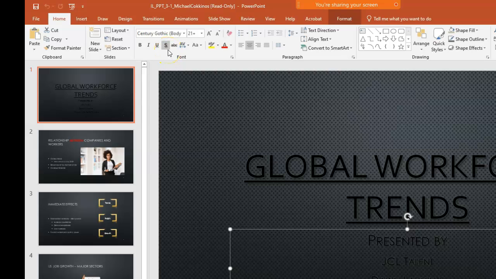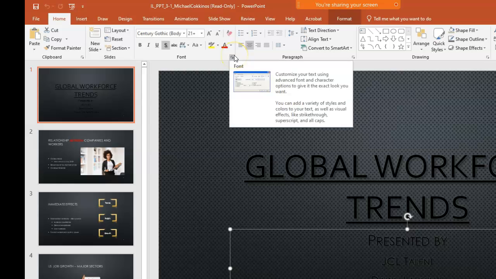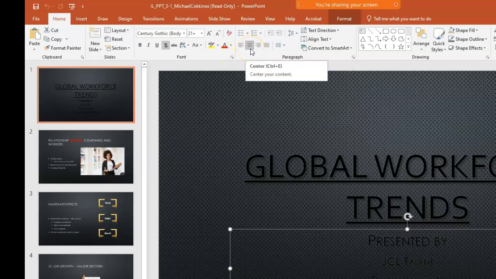You can shadow the text right here, which I like. It makes me happy. It actually makes it more readable, I think. And then we have things like center alignment, colors, and underlines. All those things are built in, so anything I type into that placeholder will automatically have those attributes.